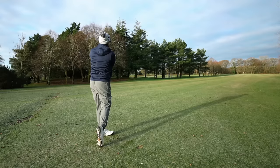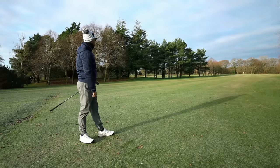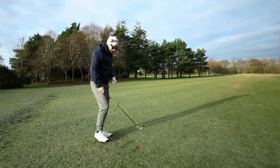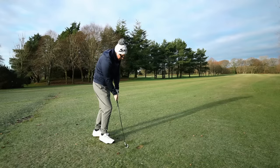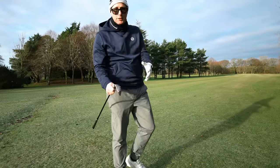Like they just feel solid. I have gamed these clubs. I've gamed these clubs in a 6-iron, took my normal 6-iron out and gamed these. And I'll be honest with you, it just felt so easy and I could easily do it again.